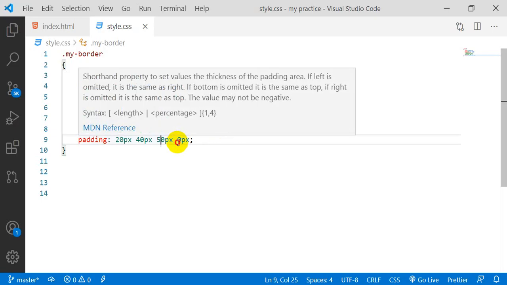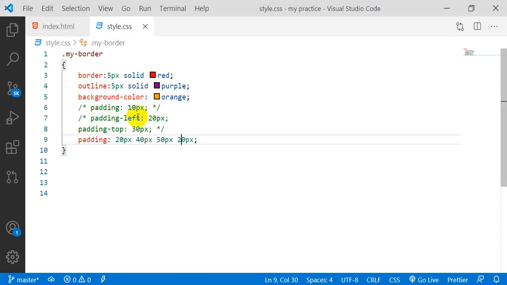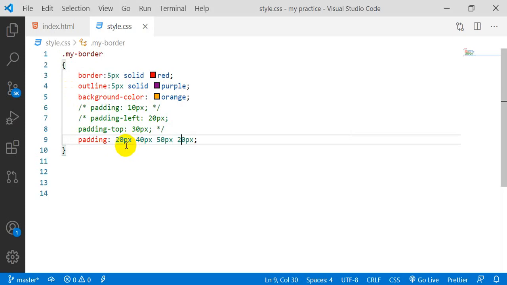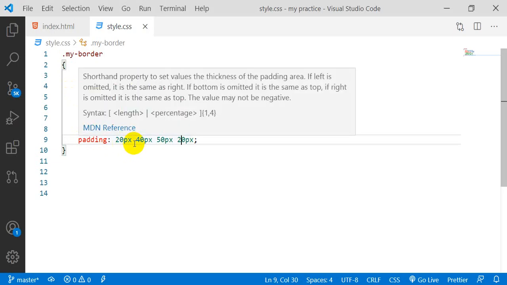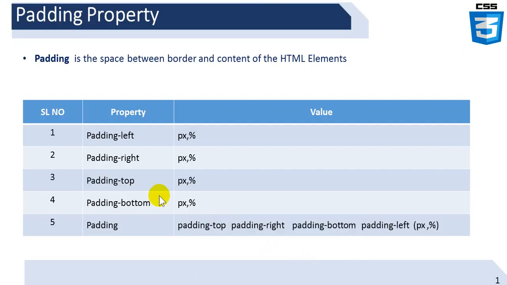The fourth value is going to be applicable on the left side of this h1. So you can go with padding left, padding bottom, padding right, or else you can go with padding also. You have to pass four values if you want different padding for different sides. If you want the same padding for all the sides, directly you can pass one value. So this is about padding, guys. This is our slide which has some padding values. See, the same thing, the first value belongs to what?